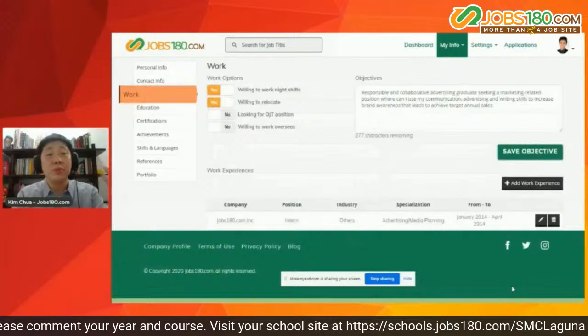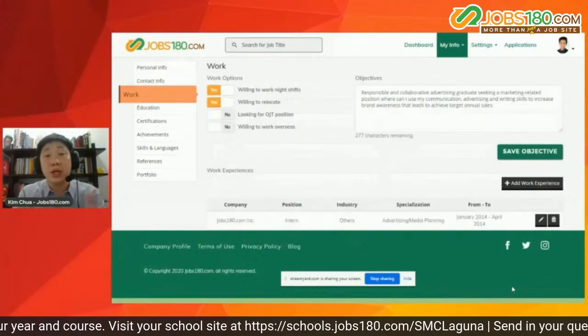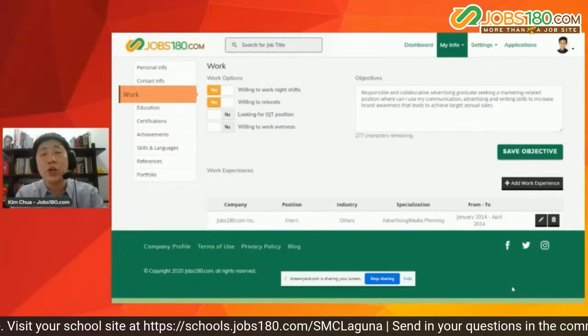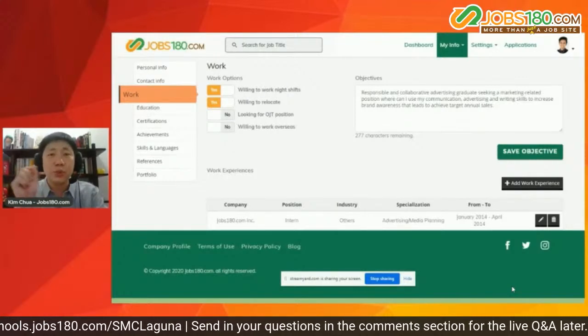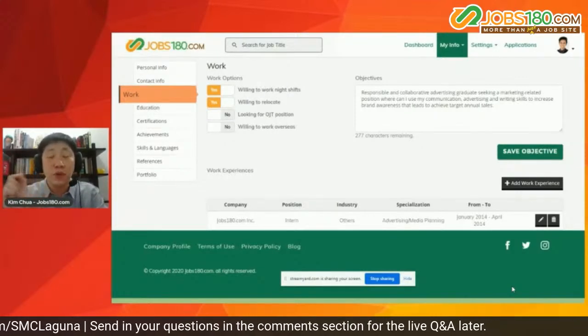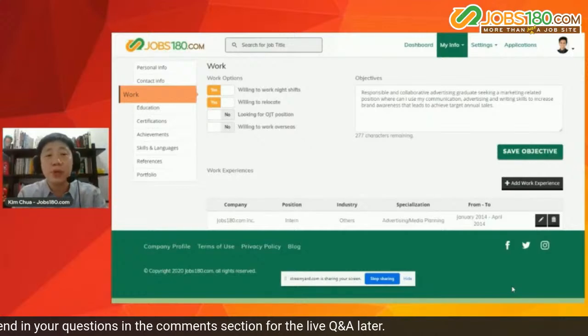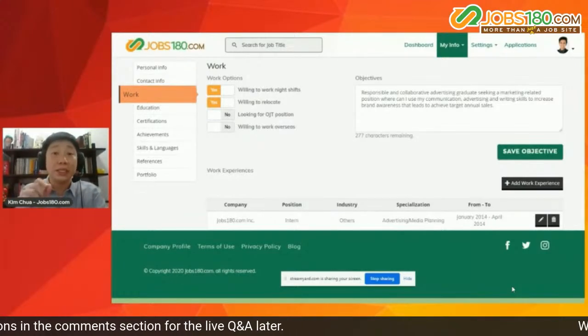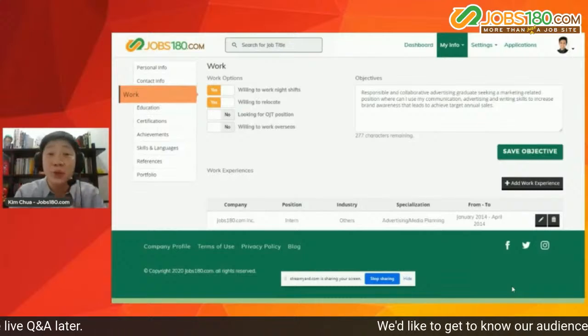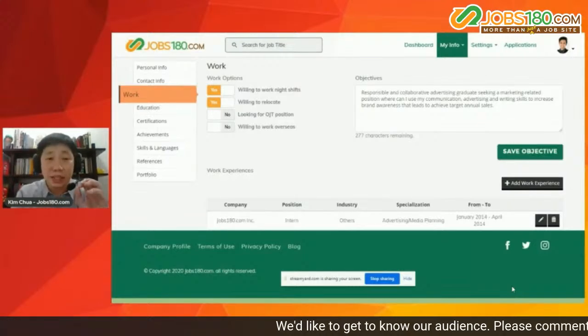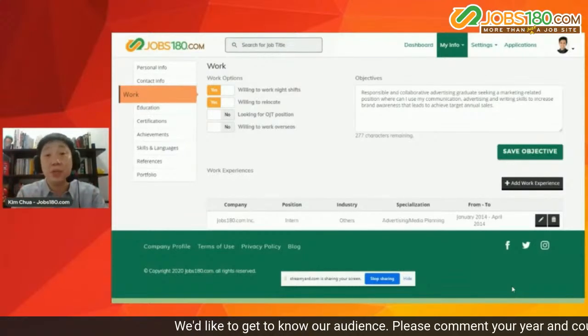You also put here your work options, yung mga work experience nyo. Pagdating po sa work options, you can see on the screen, you have 4 options na pwede nyo pagpilian. Parang switch lang yan. Yes, no switch, on, off switch. So you can choose here, example, looking for OJT, lagay mo yes, if you're looking for OJT right now. And later on, pag hindi na, turn it off. Lagay mo na no. Diba? So depende yan kung anong mas trip nyo or anong mas pasok dun sa hinahanap nyo right now.